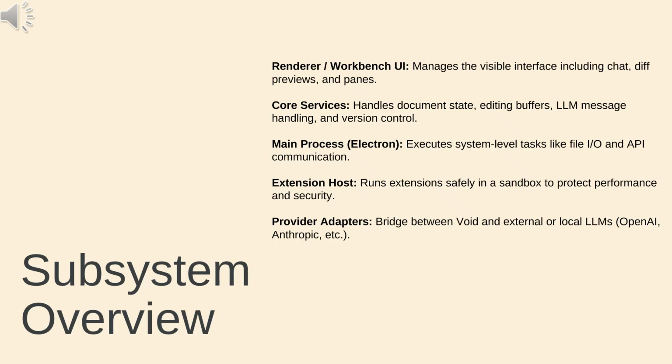Void is made up of multiple subsystems that each handle a key part of the editor. The Workbench UI manages the windows and the panels, capturing the user input and passing it to the other subsystems. The core services run in the background, taking care of launching, updates, and resource management. The text editor is where the code is written and edited, connected to autocomplete and the chat edit service so that AI can assist directly in the editor. The terminal lets users run and test the code without leaving the app, while version control supports Git and GitHub for collaboration. Other subsystems like extensions, configuration, and the file system manager handle customization, settings, and file access.